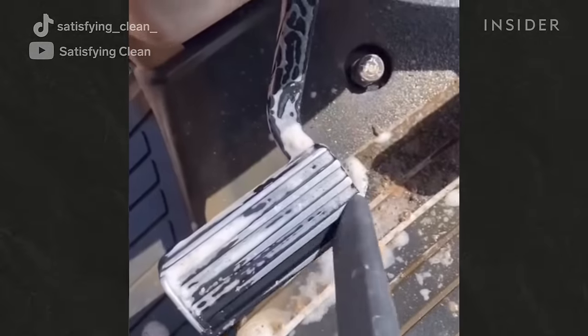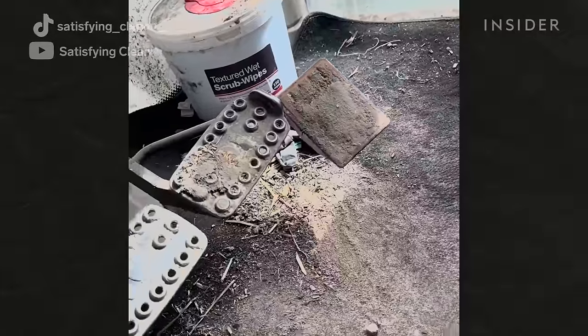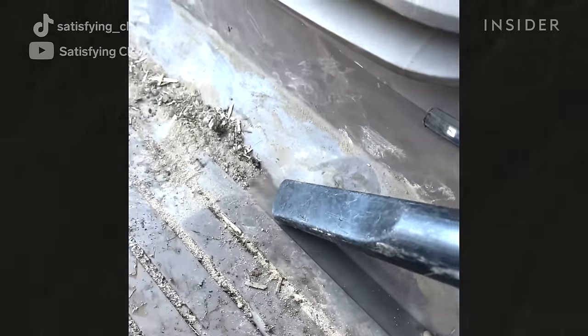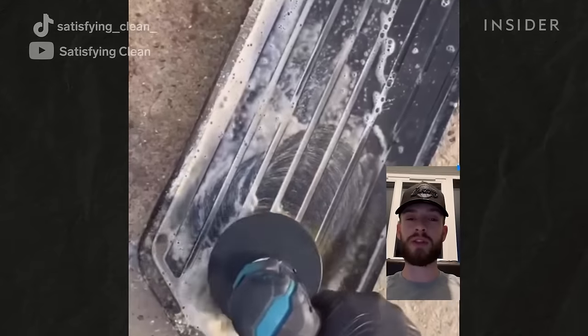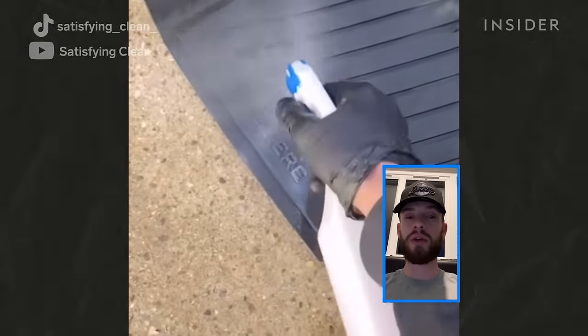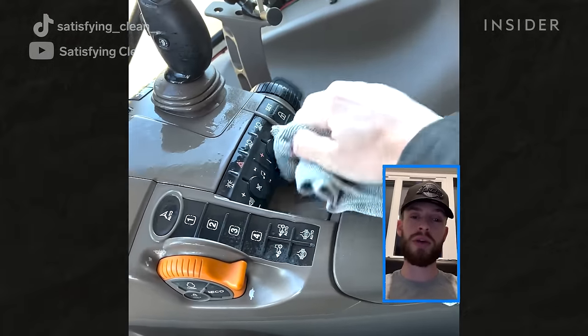The process gets easier every time I do it. The first ever tractor I've done, I started on the floor and worked my way up. And then I quickly learned that that's not the best way because you end up hoovering the floor twice. I think it took me like 6 hours, and obviously you don't want to be doing that. So yeah, the more you do it, the better you get and the quicker you can do it.